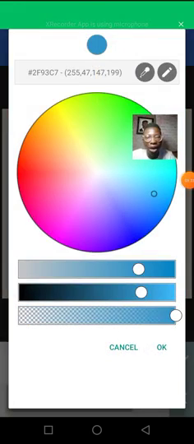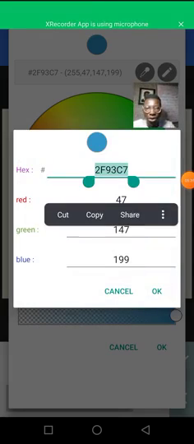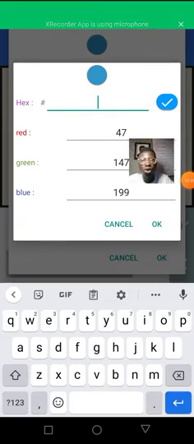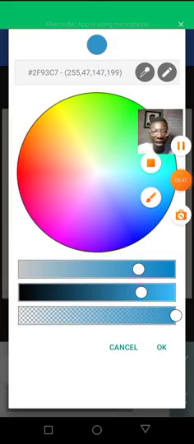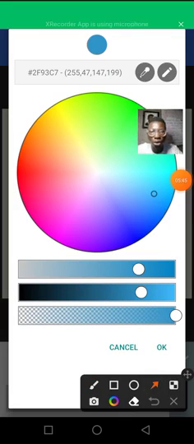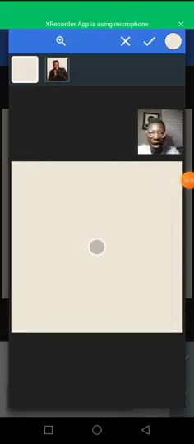Now you have two ways to do this. I might have copied the color code, and if I've copied the color code, I'll just come here, tap on this pencil icon just above my picture here, remove this one, and put the color code. But because you don't have the color code now, the next thing to do is to tap on this icon that looks like an ink dropper, this one here. Once I tap on this, I pick the color from the background. So I tap here and I go.